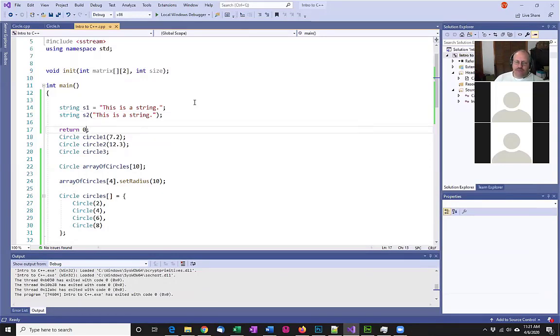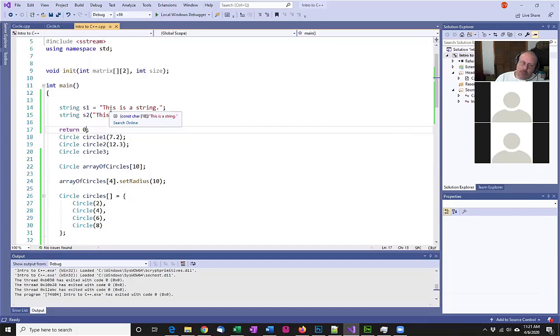Here's an interesting question for you, and I'll just pose this. These are not created equal. Even though the strings say the same thing, these two strings are not created the same way, even though we're creating them at the same basic time, we're only one line off. If I were to say an if S1 equals S2, it's going to come out okay. That's fine. But they're handled differently.